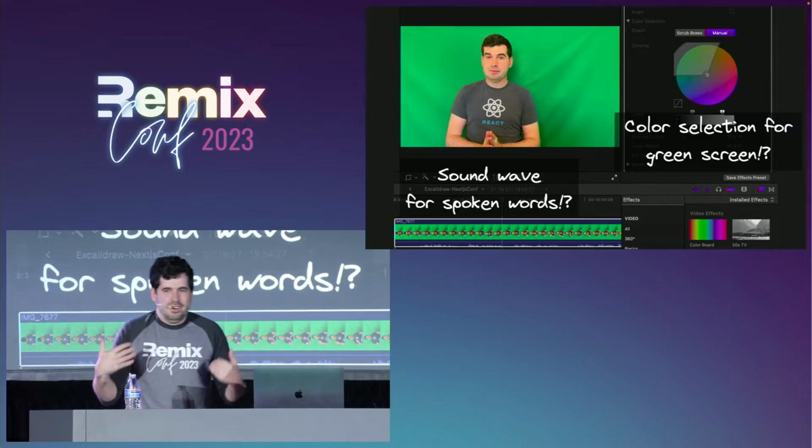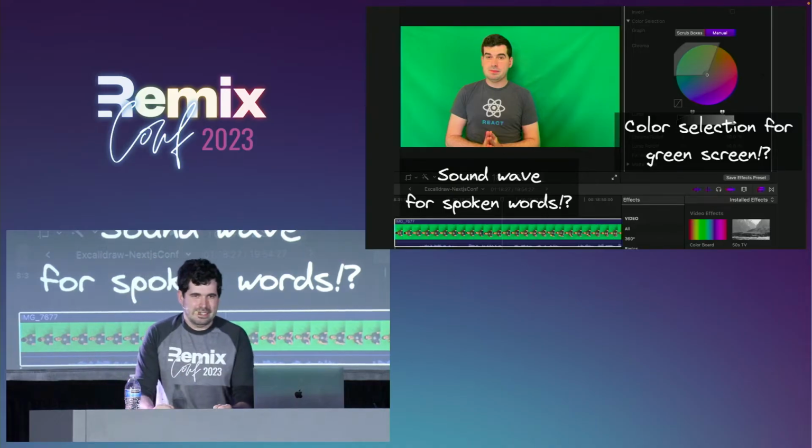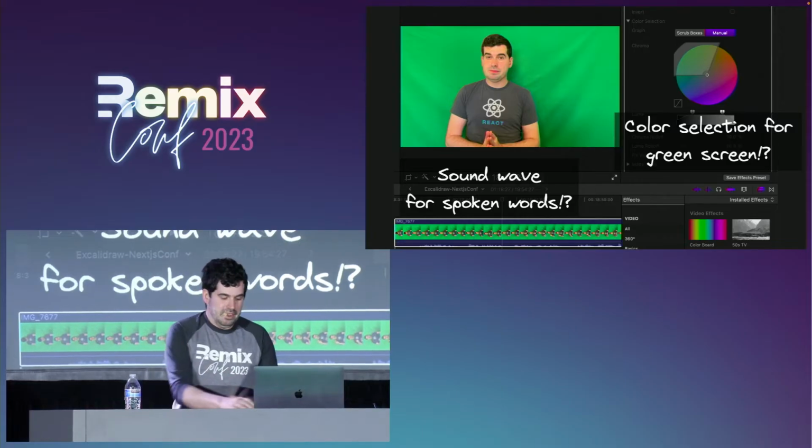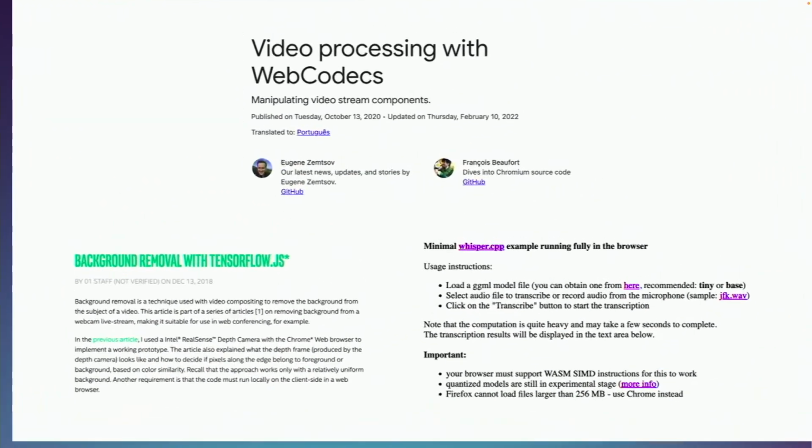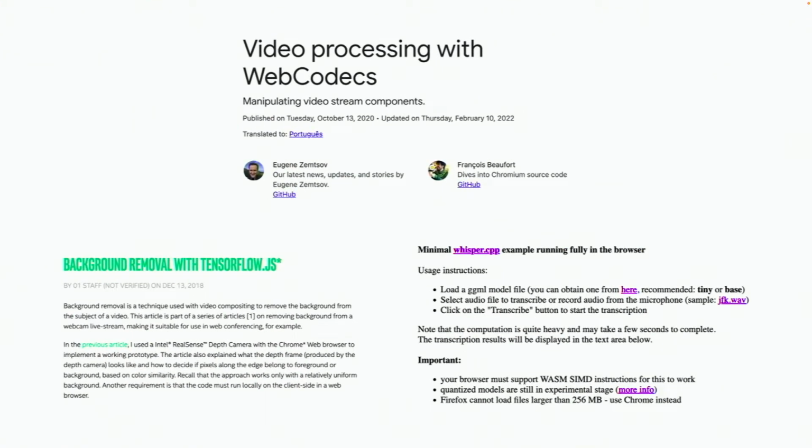So I'm a front-end engineer. I was like, okay, I'm going to spend some time implementing this in the browser. One thing that's happened in the browser ecosystem is I felt like we had all of the tools to do it. With WebCodecs, we are able to do encoding and decoding in the browser. With TensorFlow.js, we're able to remove the background. With Whisper, you're able to get the speech and put it into text. So I felt like, okay, I'm going to do it. It's going to be easy. Now, spoiler alert, it was not.